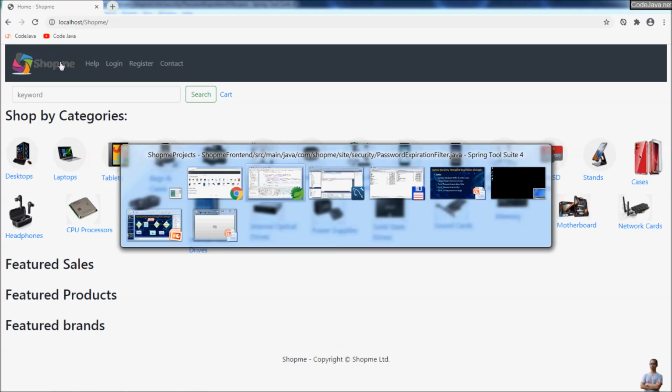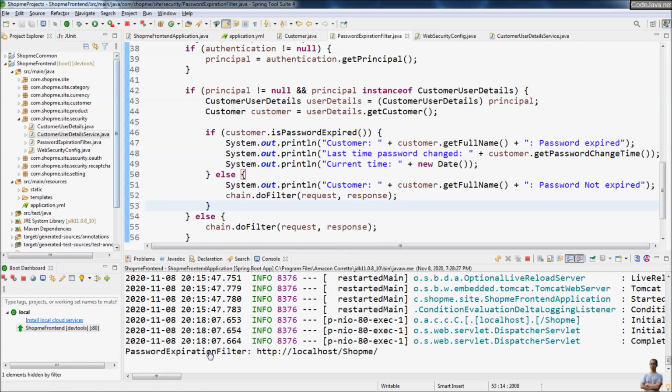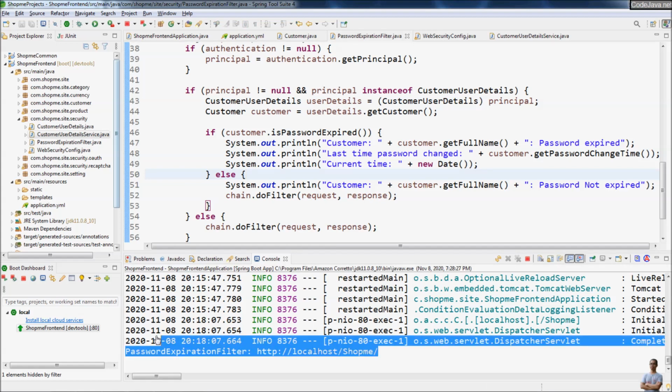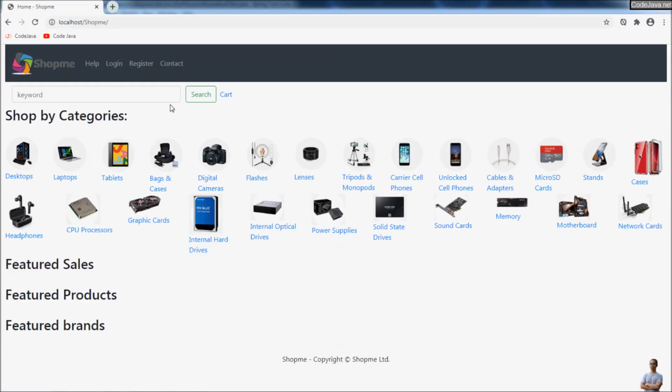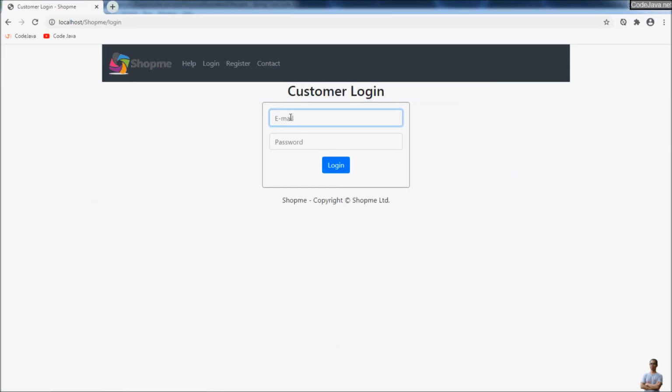Go to the home page, and in the console view you see it just prints the URL because the customer has not logged in yet. And now let me try to log in. Java programmer.